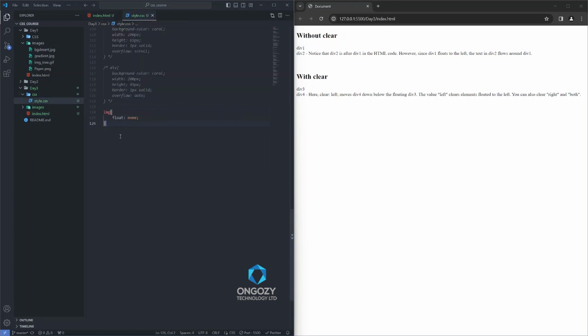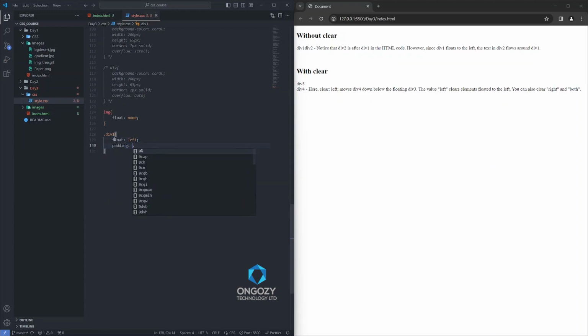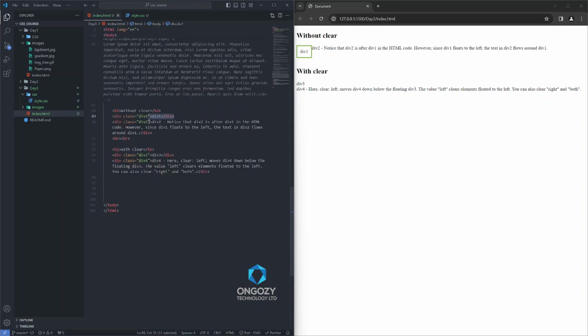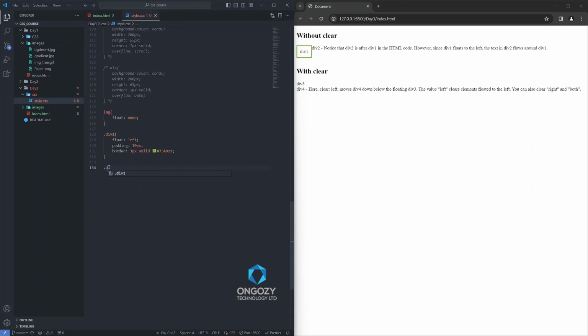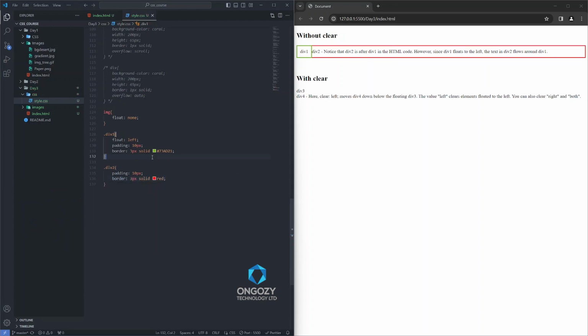So let's go ahead and style them. Since they are classes, we say .div, we say float, let it float to the left, a padding of 10 pixels, and also a border of 3 pixels solid, and with this color. Let us style our div2, say .div, padding 10 pixels, and let it have a border of 3 pixels solid red so that it will be visible.